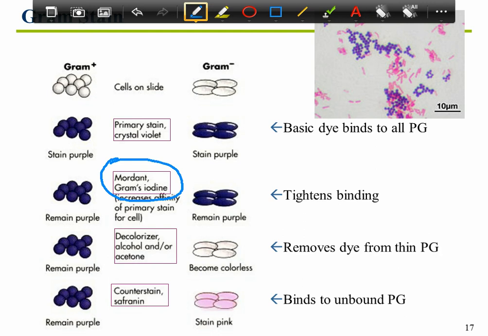So again, if we stop the gram stain right here and look at it in a microscope, everything is still purple. Everything. Okay, but obviously we don't do that. All right, so here is the make it or break it step right there.